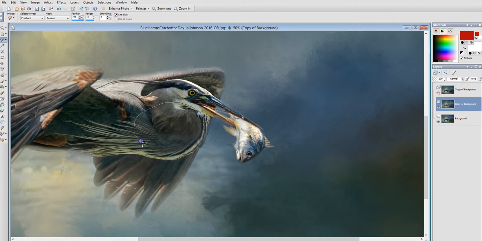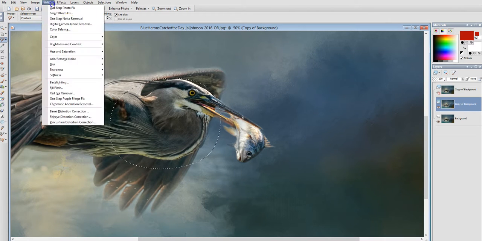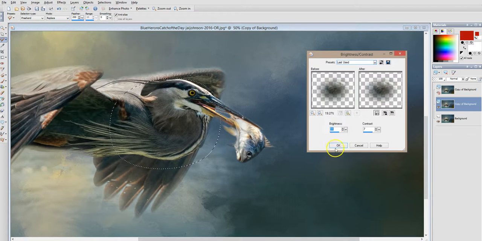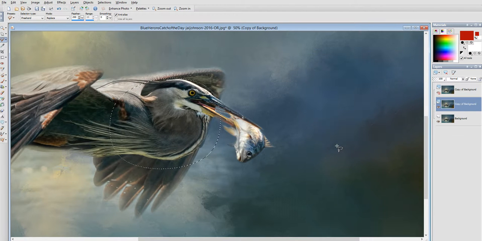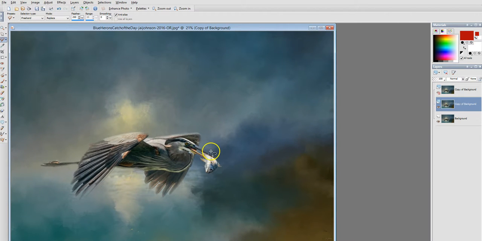Even if you want to brighten up just a small spot on your subject right here, say, and you want to brighten that up, you could do it like that. And because it's feathered out, it does a very subtle adjustment. And that's what you want to do, subtle, even if you have to do it more times. You just want to be subtle about it. You don't want to end up with this harsh looking thing like this, because that just doesn't look good at all. So subtlety is the key here.